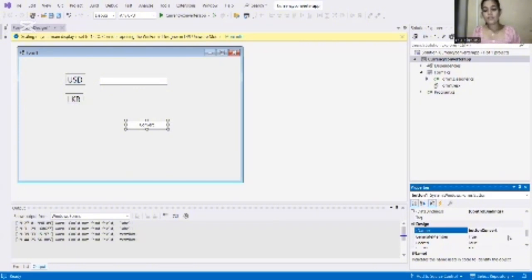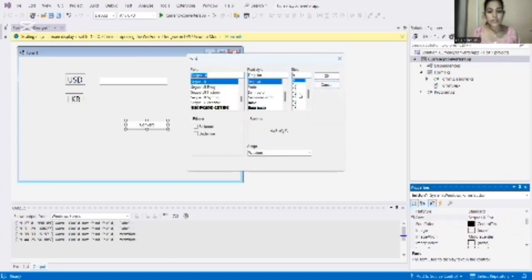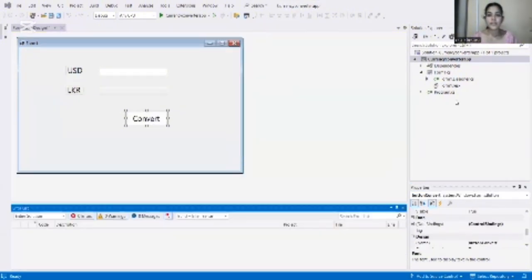And also we have to change its font size. Click font, then also we can change its font size to 16. Then OK.